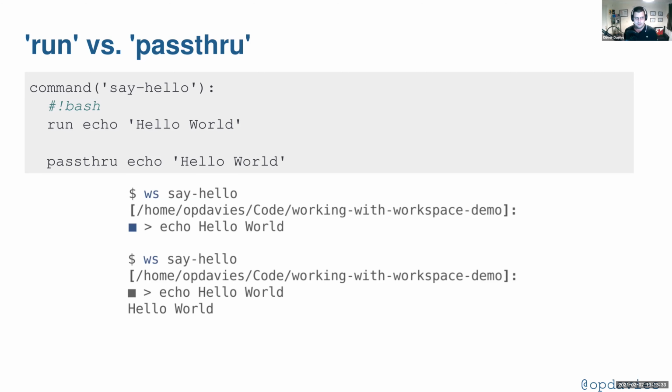There's two little helper functions here that we can use. One is called run, and one is called passthru, PASSTHRU. It took me a little while to spell that correctly to begin with. And these are just little helper functions, as well as just saying echo. We can say run echo or passthru echo. The only difference really is that run will hide the output and swallow all the output, so you don't see it, which is useful if you've got commands that produce a lot of output. And if you did want to see the output, you could just run passthru, and it will pass the output back through to you. At least that's the way I think of it.